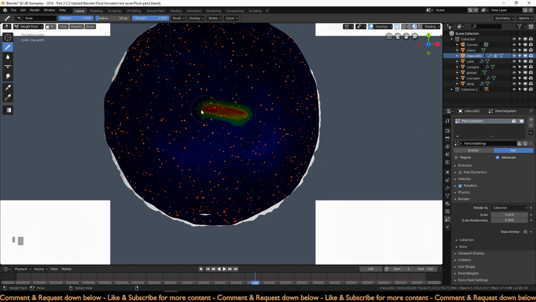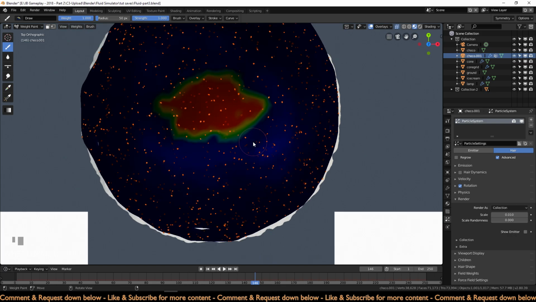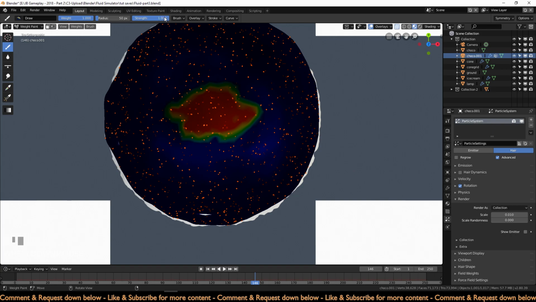If I would now hit onto it, you can see like the temperature map. So blue is less, red is much. And you have something in between. In this case, I'm just going to put the weight on 0, so I can just remove this again. And I'm just going to put the radius up. Now everything is 0 again.